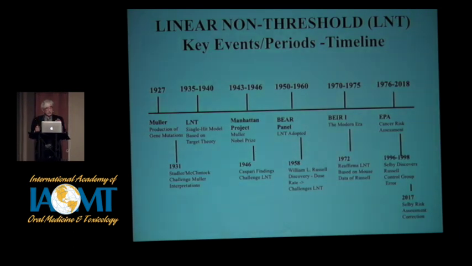And so it was made of two parts: the acute study and the chronic study. In the acute study, all the dose was given essentially at one time, over a very short period of time, over a number of doses. And they got a linear dose response there, just like they thought they would have. And it was done by a very good worker, Warren Spencer. And then Caspari comes on the scene.